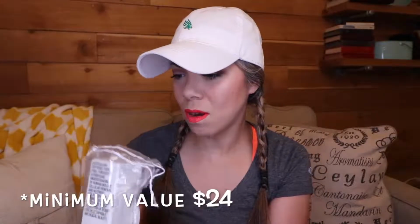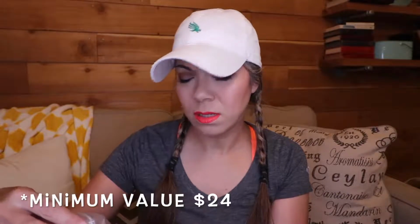The next item, this says mystery choice on it, so I don't know what that means exactly. I might have to read in the magazine and see what that was. I think maybe they said you were gonna get a mystery item and I guess maybe you could choose what you wanted, if you wanted like a skincare or if you wanted a fitness item, or I don't really know what that means. I'll have to look into it.